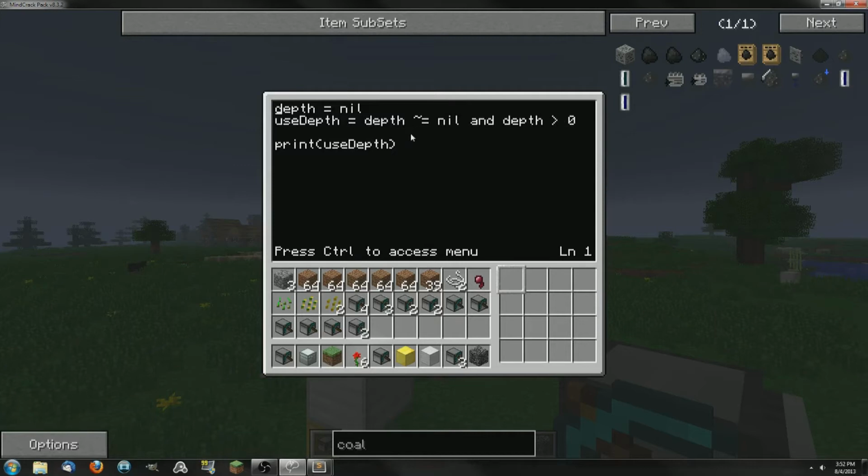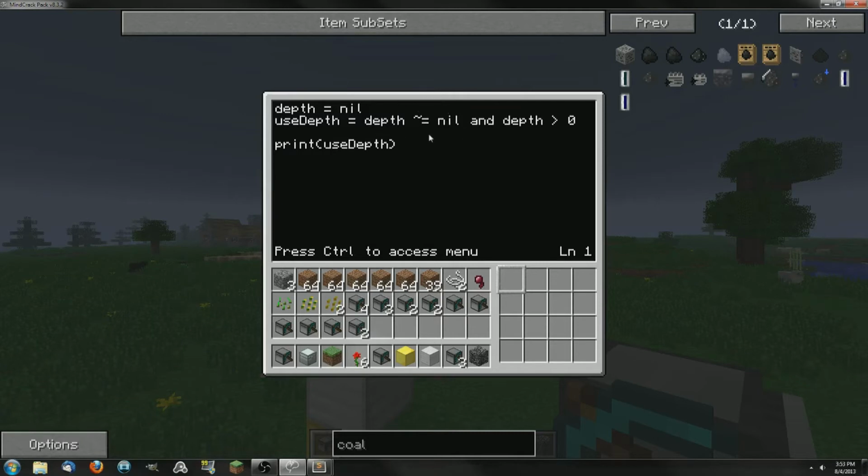You'll get a runtime error saying, hey, you can't compare a number to nil. Can't do it. And that's also true if you just didn't have this nil part and just had depth greater than 0. So you're going to get an error if you try to compare nil to a 0 or a number. So the way you get around that is you ask it to check for nil first.